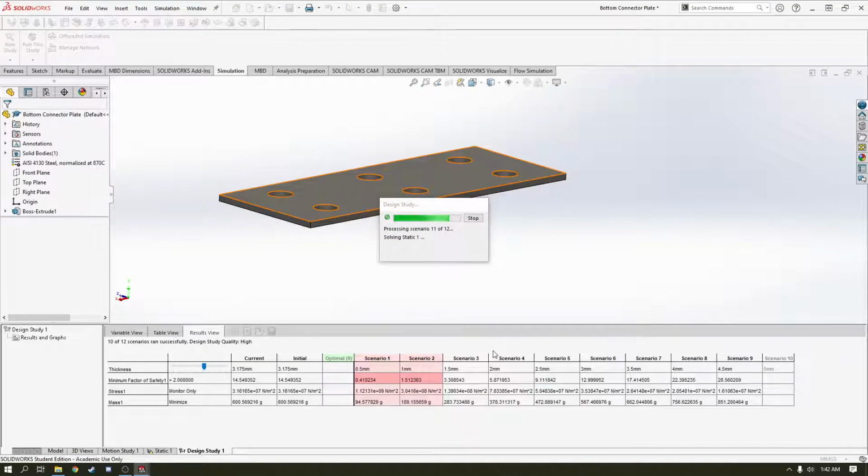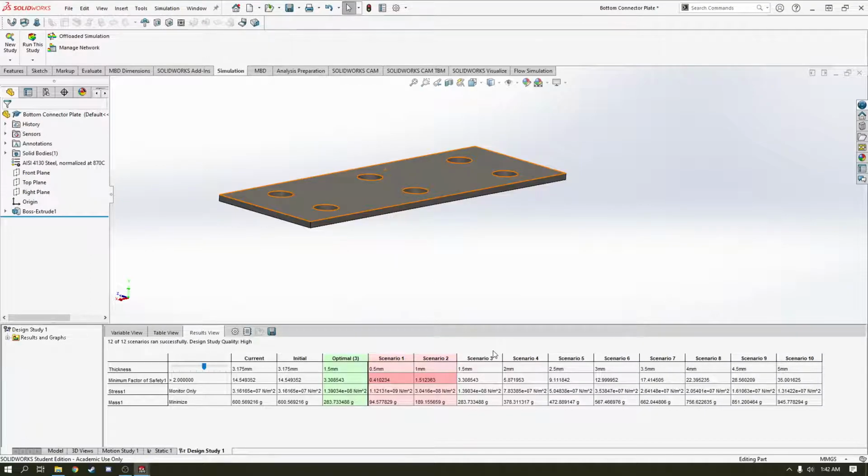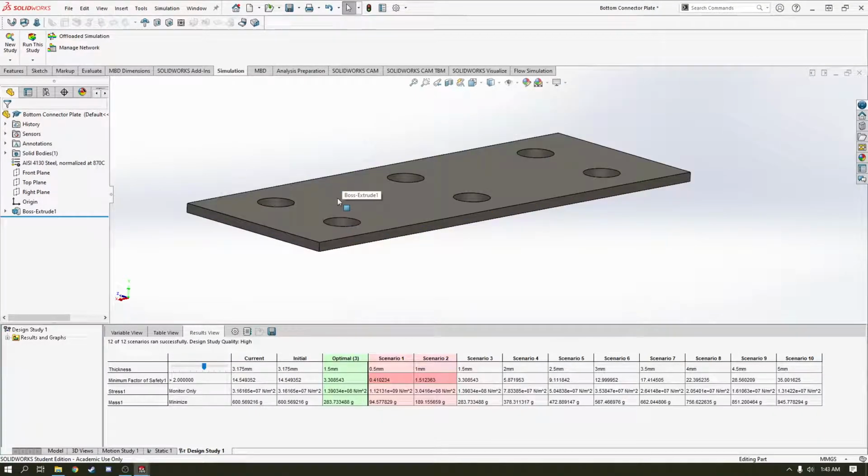Okay, well, I probably shouldn't have picked one with 10 scenarios for this little mini tutorial thing, but oh well. Here we are. So we got a successful result here. So you can see that it ran 10 iterations of our static study with these thicknesses from 0.5 to 5 millimeters. These red ones mean that they didn't meet our criteria. So we said the factor of safety has to be greater than 2. Well, the factor of safety is only 0.4 here and 1.5 here. So actually this scenario 1 totally failed, and then these ones all worked.